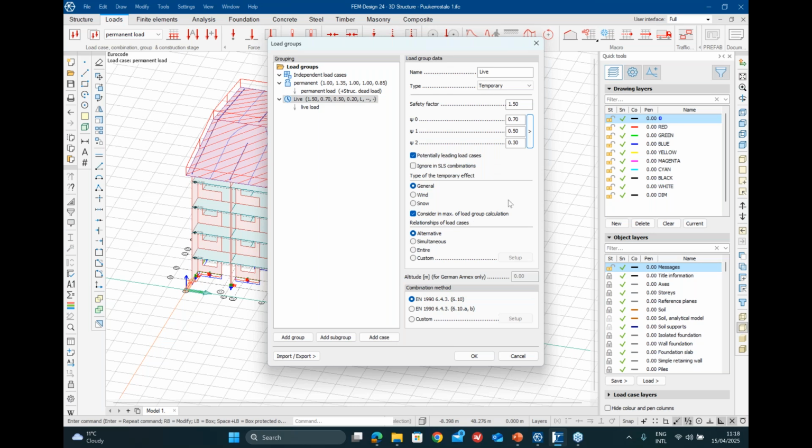Now you can do this for the wind, for the snow as well. I will show you how to generate wind and snow load later.